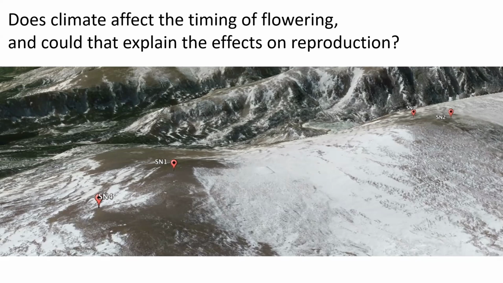Whereas this other site, SN3, is in this protected little hollow, and it accumulates a pretty deep snow bed there. So snow tends to melt out a little bit later, and it's cooler and wetter in the spring. And so even with these four sites, we're able to get a range of climate conditions. And then when we do it over multiple years, we see even more variation in climate.